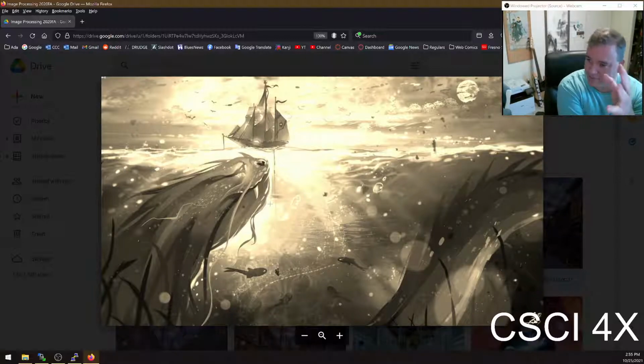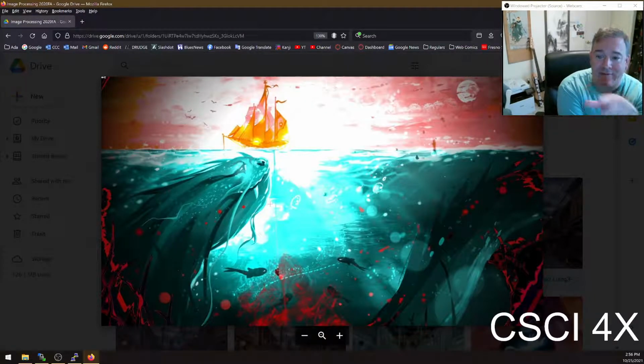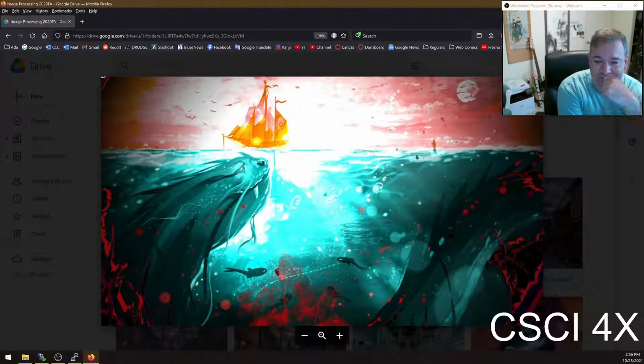Even though it's a partnered assignment, each partner is responsible for their own filter. Normally that doesn't matter. I normally just give the same points to everybody in the group, but whoever did this literally took my Sepia filter that I gave them and just ran it and turned it in. So that's zero points. You can't just run my code. But that one is nice. That's actually a really good look. It's beautiful.